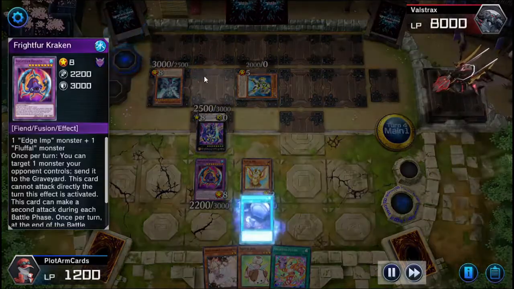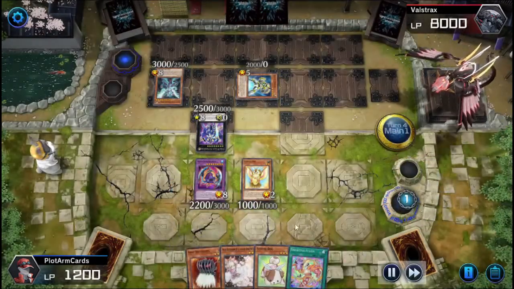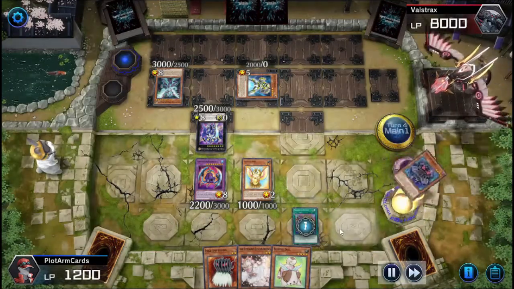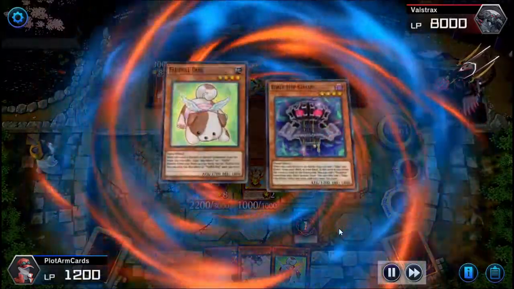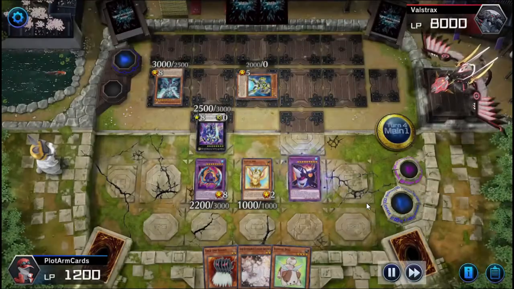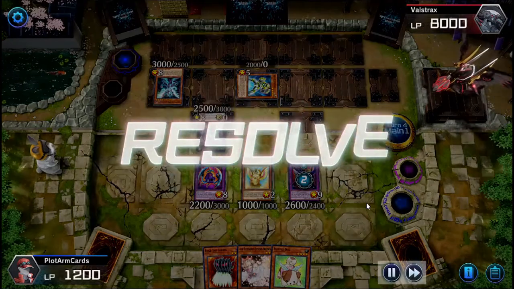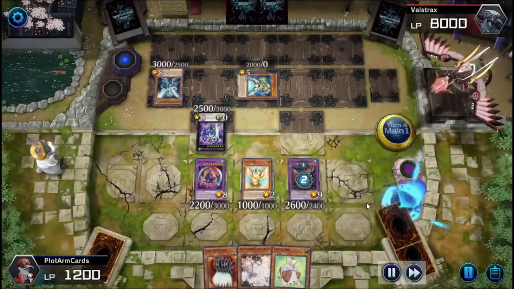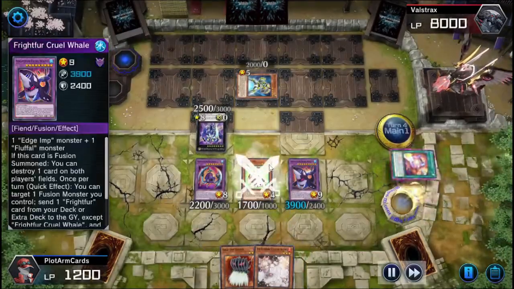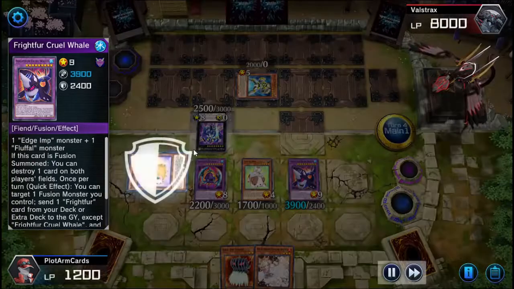And then I use Frightfur Kraken to destroy his monster that will negate my spells. So then I can freely use my spell. I can send Toy Vendor to the graveyard, which allows me to pop off a bunch of other combos. I'm going to banish 2 cards from my deck to summon Frightfur Cruel Whale. And now Frightfur Cruel Whale's effect I can activate. I can destroy 1 of his to destroy 1 of mine as well. And then with Cruel Whale, I can also send 1 Frightfur card from my deck to the graveyard in order to have 1 monster gain attack equal to half of its attack. So now I can run over pretty much anything he's doing.